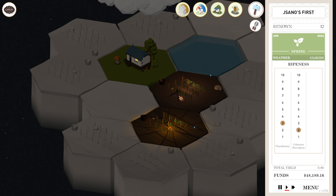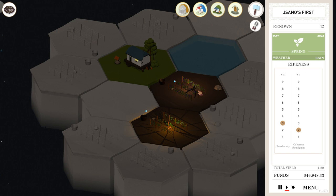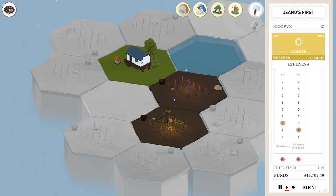Some different styles. So my Chardonnay, I wish it told you which one was which. Like, I know I planted my Chardonnay here, and I know I planted my cab here. And granted, I can see that they're red grapes versus white grapes, because I can see red here, but it would be nice. I'm suffering from fungal rot, my cab. So I trim them back as much as you can trim.